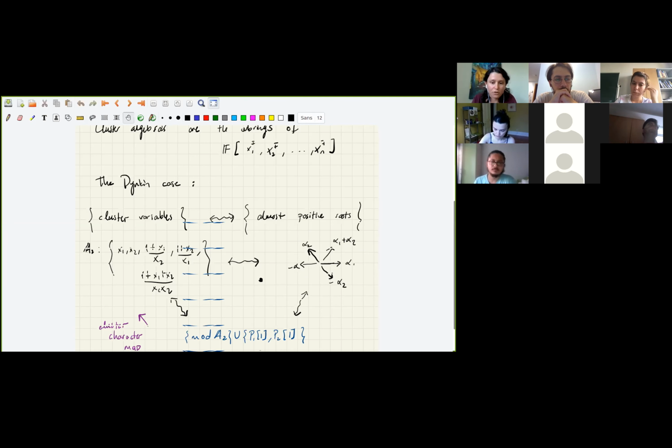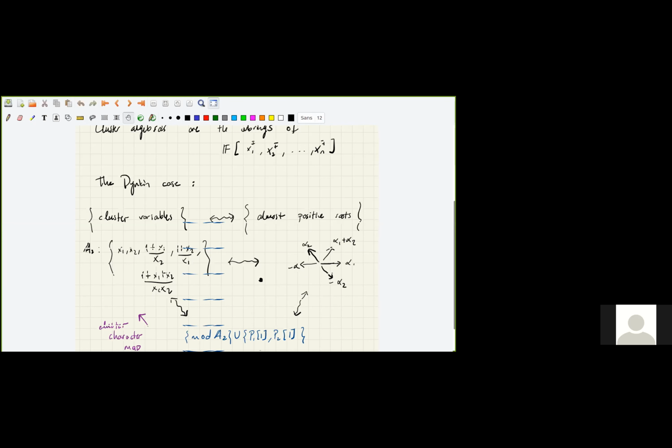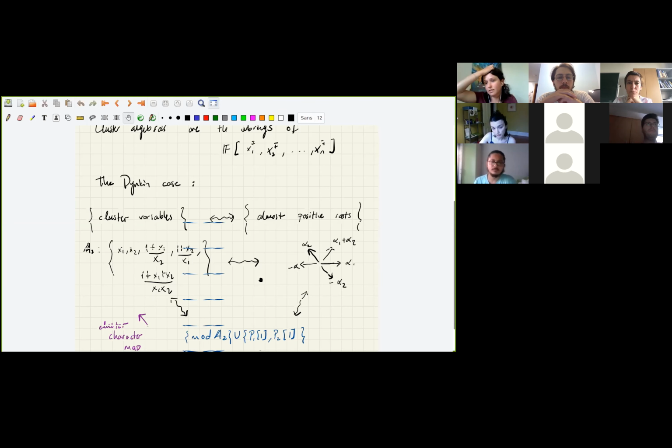Of course, we then wonder: the classification of finite representation type algebras is done again using root systems. This should connect to representation theory. We should be able to get these variables using representation theory. So what are the corresponding objects in representation theory to these variables? Can we do this nice combinatorics in the module category or some kind of representation category?